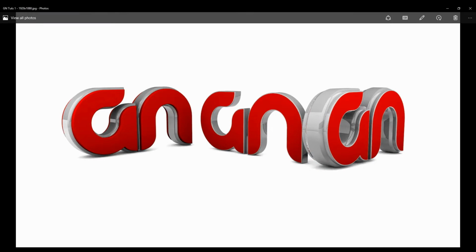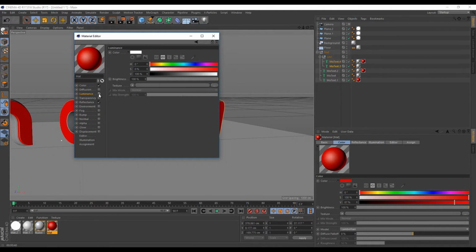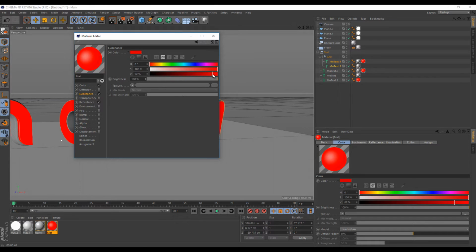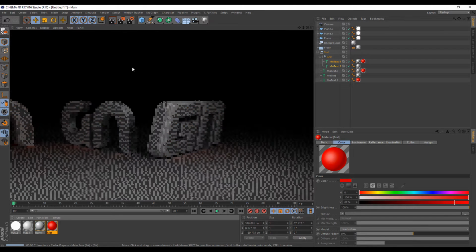How we get this brighter effect is by adding some luminance here, and selecting the exact color, and let's reduce it to like 60% again, 60%, and hit render again.